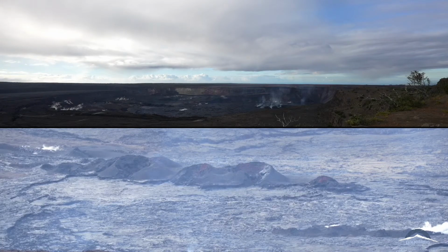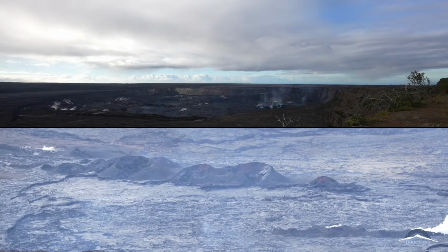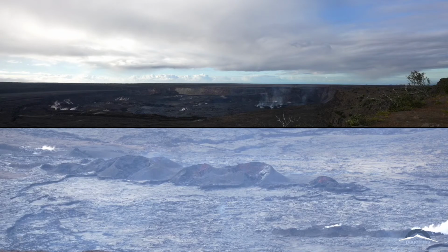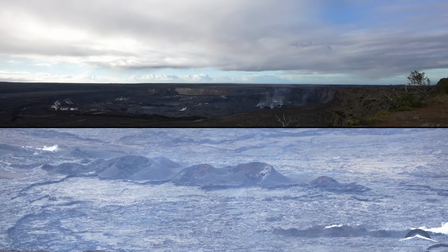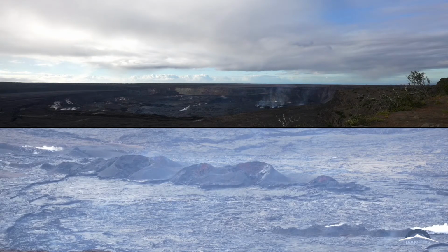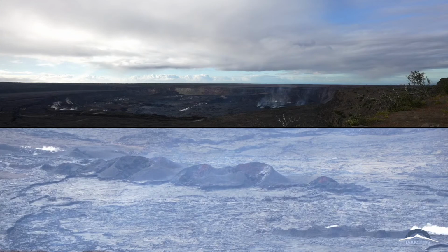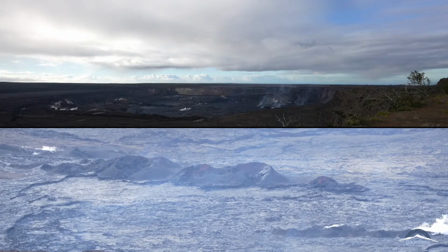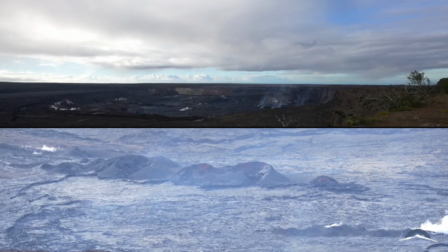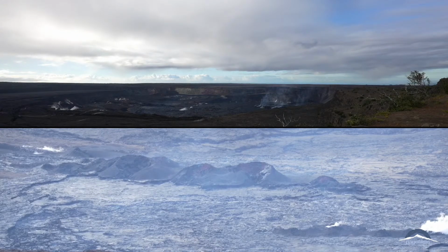And what you're looking at in the bottom of the two images there, if you aren't already familiar with this eruption, those cones that you're looking at, those were the vents. There were 5 or 6 or 7 of them in the beginning, including one coming out of the side wall. For the first 4 or 5 days, there were fountains shooting hundreds of feet in the air, massive fountains, and it was an incredible show. We were blown away by how awesome it was, and we were also pretty surprised at how quickly they all shut down.